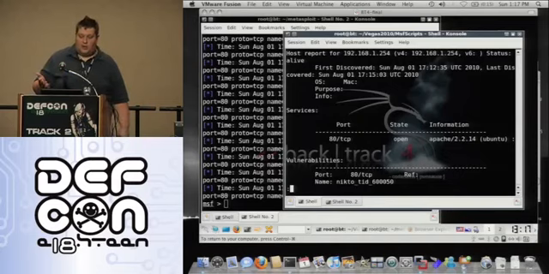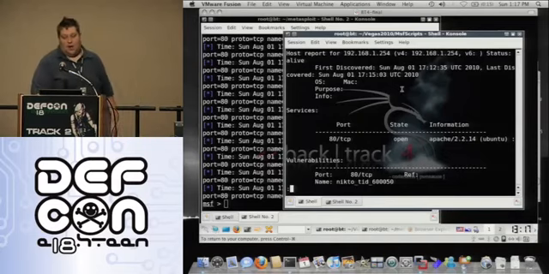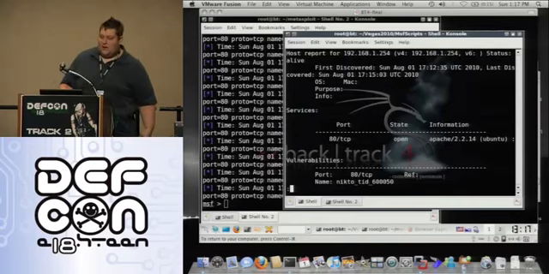From here, we have all of our basic information. We've got the basic Nmap information about when the host was first discovered and last discovered. This is important if you've run multiple scans, because you can see which scan something went in as. Then the port information about what ports were found. You'll notice there's no OS listed here.